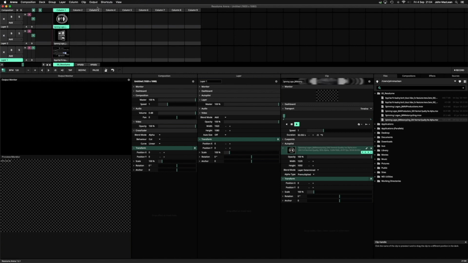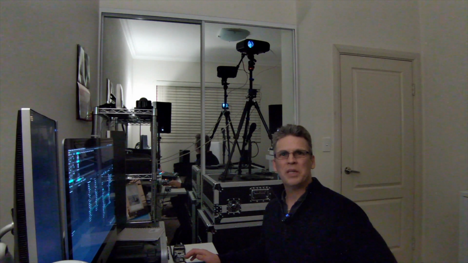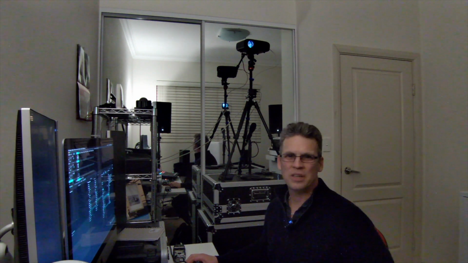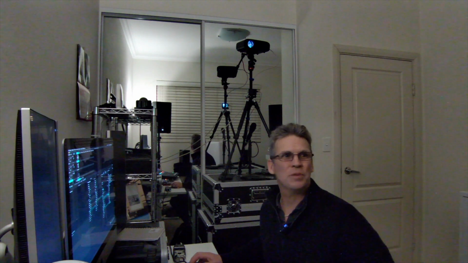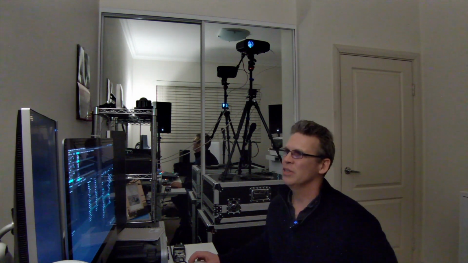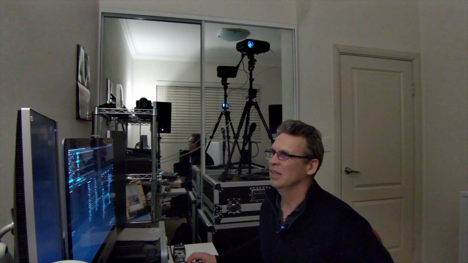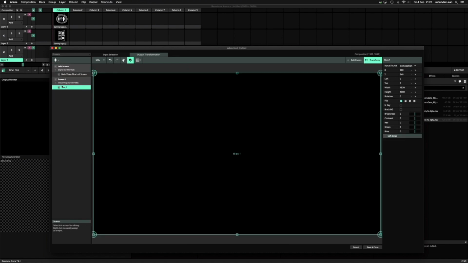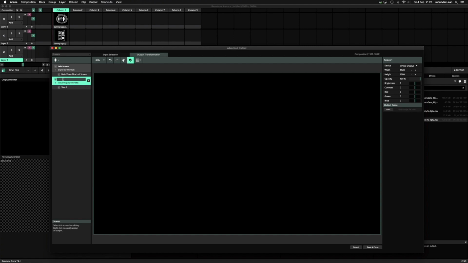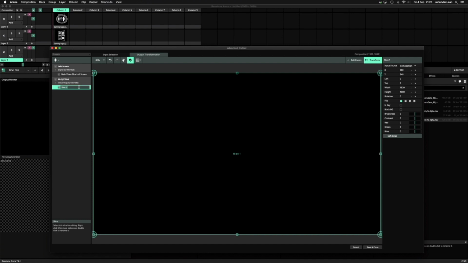So next what I want to do is to set up the projection. Sometimes when you're setting up for a presentation, someone will put some tables or something in the way and you can't set your projector up square to the screen. This is where Resolume Arena really comes in as a great tool to get around this. So click on Output, Advanced, and then I'm going to press the plus to make a new screen, and I click Screen. Then I'm going to rename the screen as projector, and then I'm going to make that Composition.